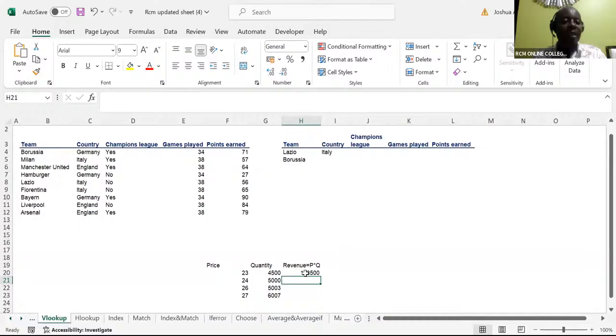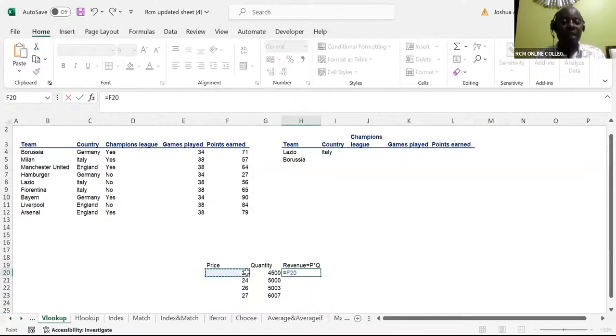In this case, if I'm the one doing this, I'll simply come and say equals, I take the price, and then I say times this quantity here. And then I'll do what we call, like how you control the ball, right? You just control the ball moving up and around, but at the end of the day, the ball is at the same position. So I'll do what we call a controlled enter. So control, I'm holding on to control down, and then I press enter.